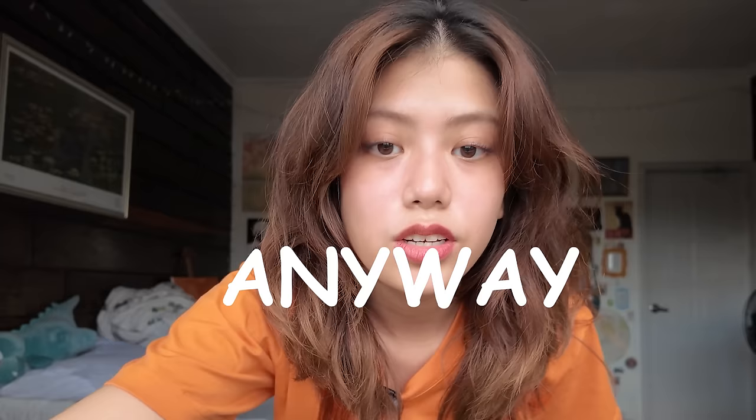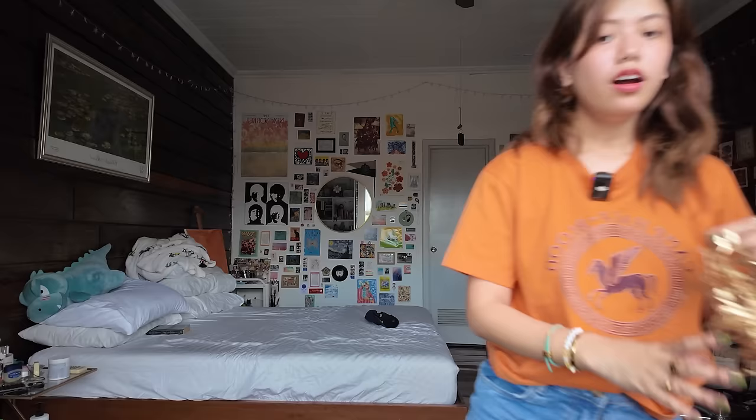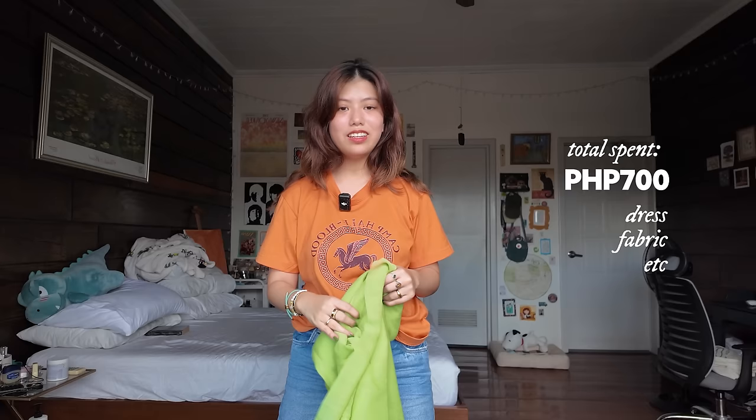So I'm gonna show you guys a haul of the things that I got. I got these green pearls, these little leaves, and also I bought like 25 of these. I also have these gold vines. I'm not sure where I'm gonna put them. Maybe my shoes, maybe my hair. Then I got the cape. So this is the cape. Everything costs 500 pesos, which is less than $10. Well, it's not the exact same color because there wasn't any, and this was the nicest. It has some silvery details, and it's kind of see-through because the others weren't see-through.